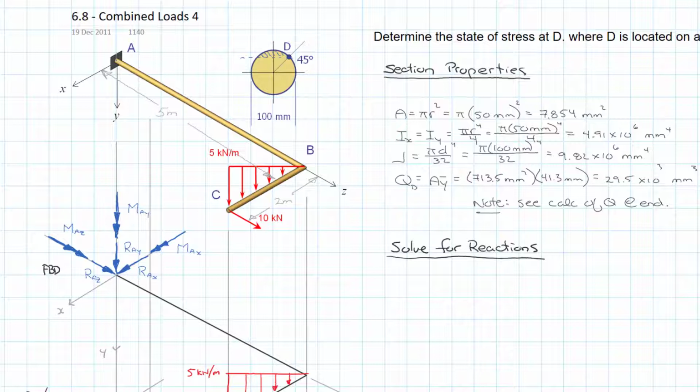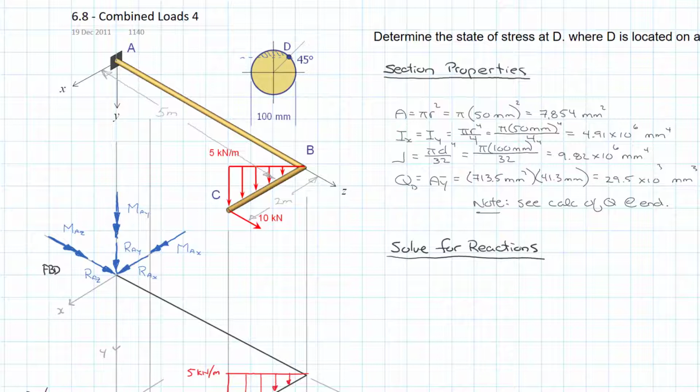So I've gone ahead and done the section properties. I calculated the area. I did the moment of inertia, it would be bending either about the X or the Y axis. Indeed, it would be even bending about the Z axis if you're talking about the component BC. So that's calculated out. I calculated out the polar moment of inertia. That would be the same for all of the section, regardless of where it is. And then I did Q, and I did Q for where point D is. Of course, Q varies over the cross section, depending on where you are, a distance up or down from the neutral axis. And so that's calculated there.